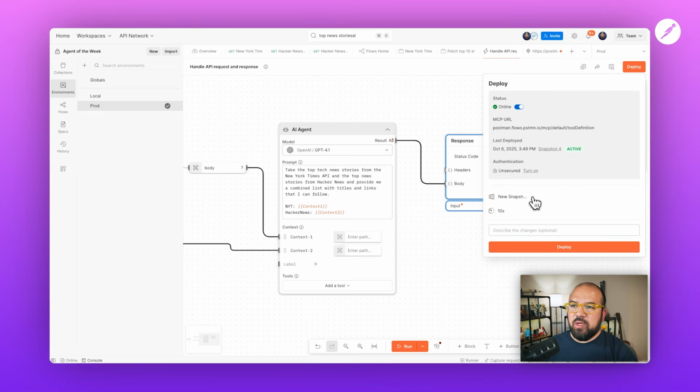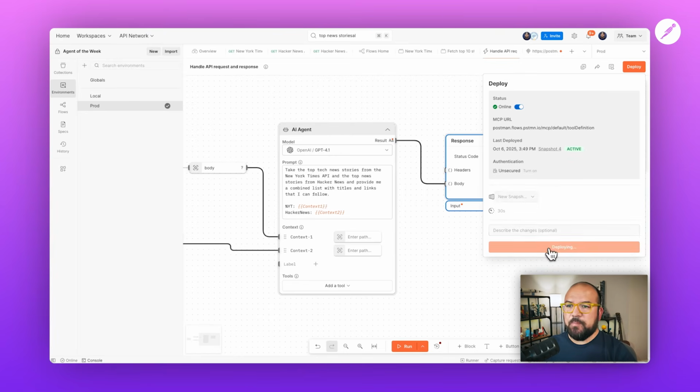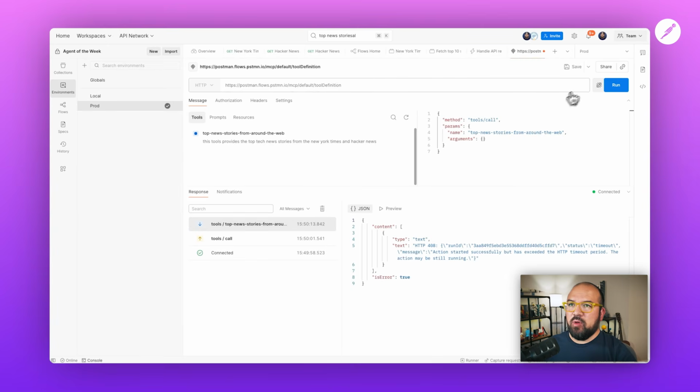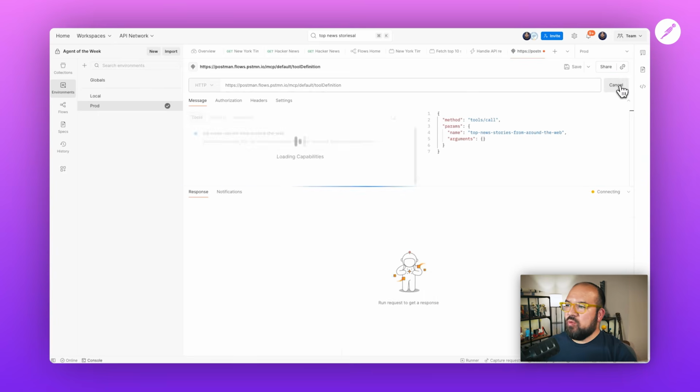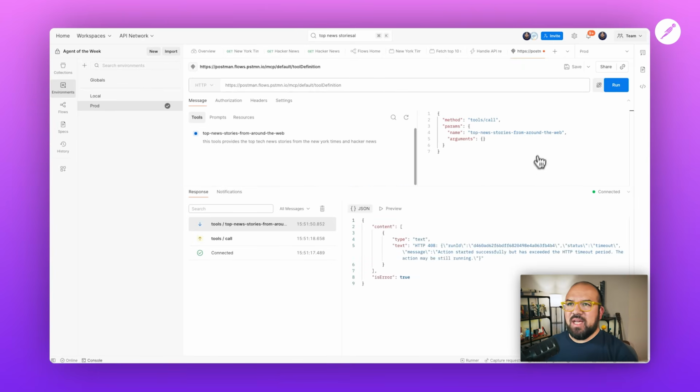So let's just go in here. Let's fix this up. There's the 10 seconds. So let's add that. Let's make that 60 seconds, which is the longest it can go. It won't take that long. Actually, let's drop it to 30 seconds. Redeploys the new snapshot, and it's been deployed. We'll disconnect, reconnect, and send it again. So this should work within 30 seconds. Still having that timeout period.